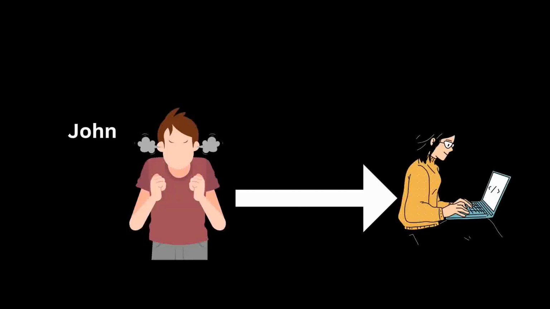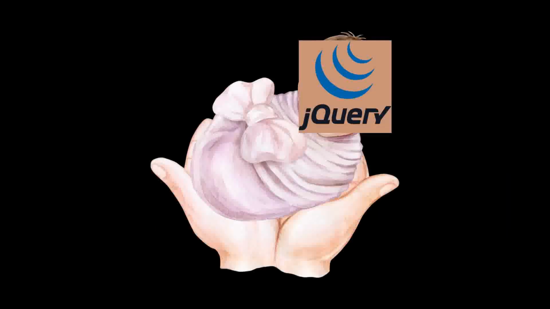But not for everyone. So this is John, and he was really unhappy with the way that JavaScript worked in web development. He was really frustrated by how unnecessarily complex and lengthy the code had to be. Most of us probably had that thought and promptly forgot about it, but not this guy. John decided that he was going to write a library that would do exactly the same as all of this JavaScript code, but short and sweet. So that was the time when jQuery was born.